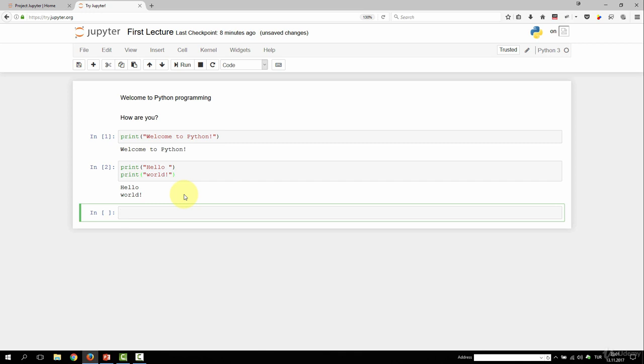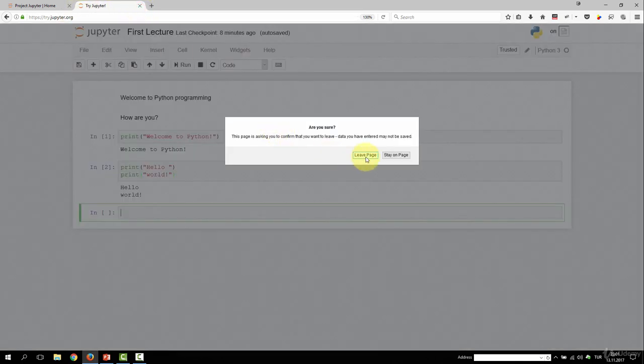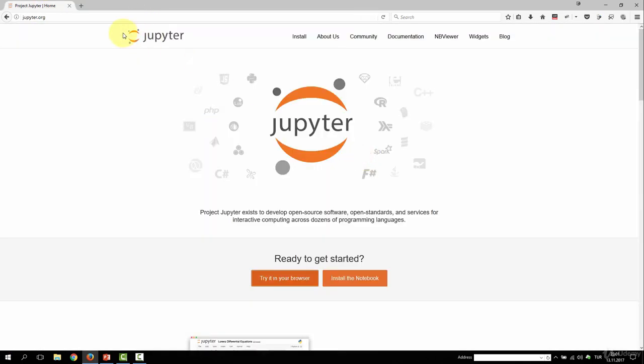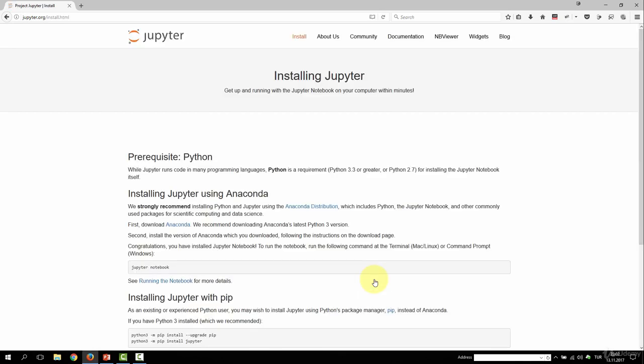computer now. So I'm closing this window. I'm clicking on Leave Page and come back to this page again. Now, in order to download Jupyter Notebook, first I'm coming to the Install Notebook download page. I'm clicking on this. Then our download page has opened. However, in order to install Jupyter Notebook, Python 3.6 and other packages in a bulk, I will use the Anaconda distribution, which will have downloaded all at once.